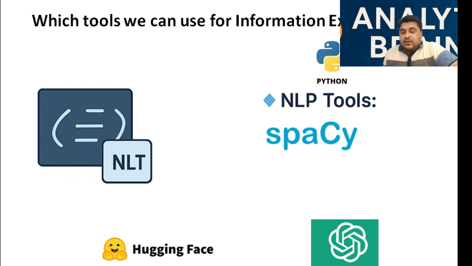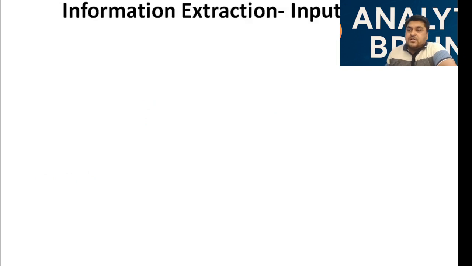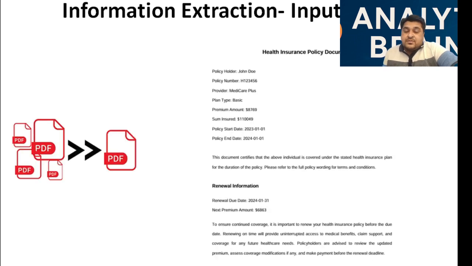Now we know that in today's time, a lot of things are happening in Gen AI, right? So we can leverage the tools, or we can use the interfaces and frameworks like Hugging Face and ChatGPT. These provide the LLMs, good text embedding models or text extraction models. We can leverage these models also, because they provide high efficiency in case of very complex data or a large amount of data.